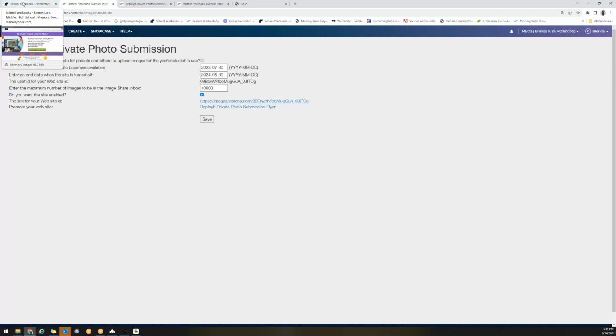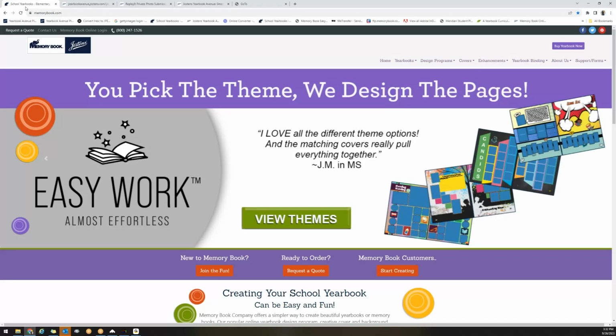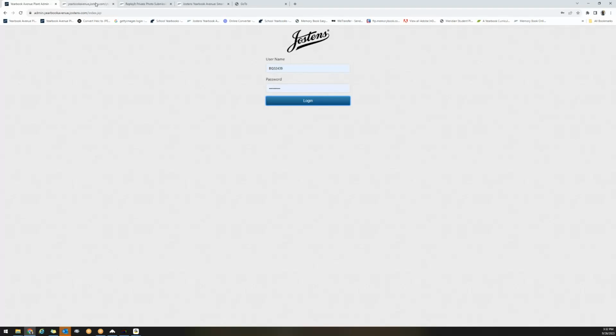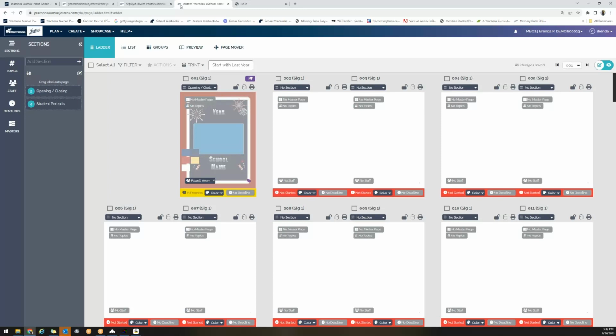Again, since that was a demo account, I don't see that folder right now. Like I said, it won't let me see that, but I did want to show you how that shows up from their view. Oop, let me get back to where I was. Sorry. So please encourage your parents to use that, and it will save you a lot of time on your side.